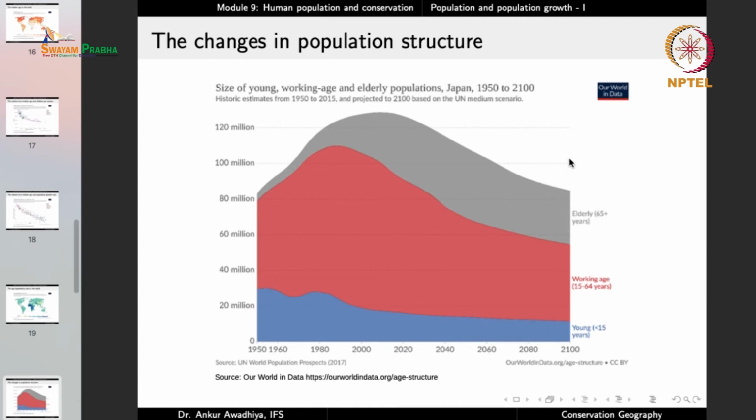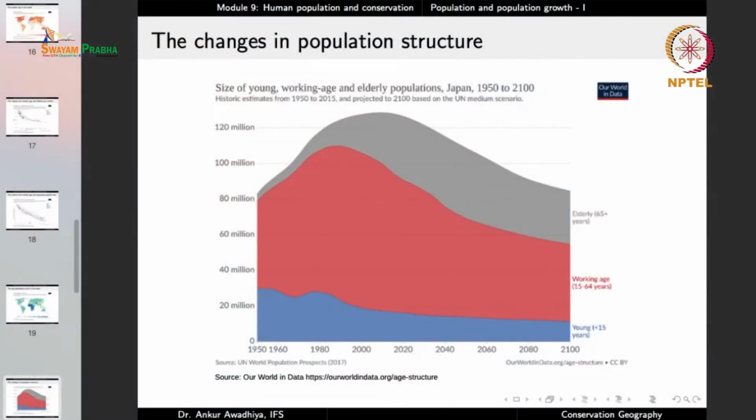But today, the dependency ratio has again increased because the working age population has gone down and the elderly population has gone up. While the young population has gone down, the increase in the elderly population is too much to compensate the reduction in the young population. So essentially this tells us that the age structure in different populations can change with time. It does change with time, and this also impacts the dependency ratio in those populations.